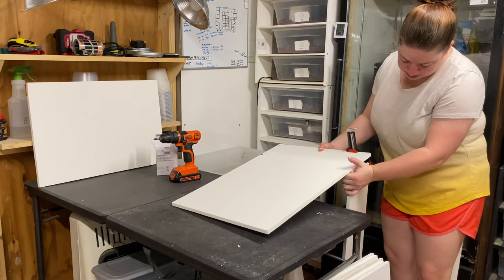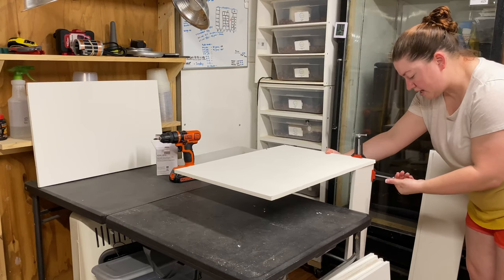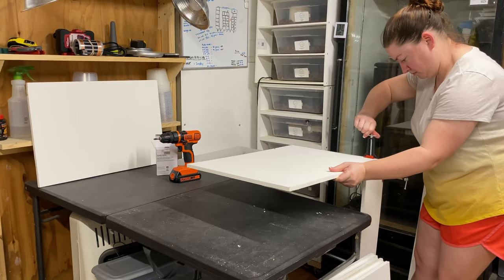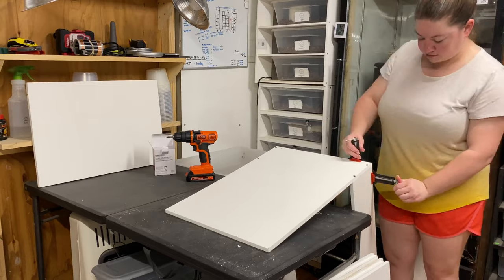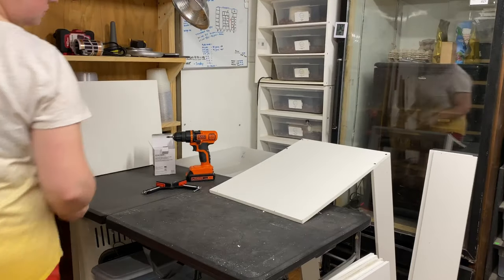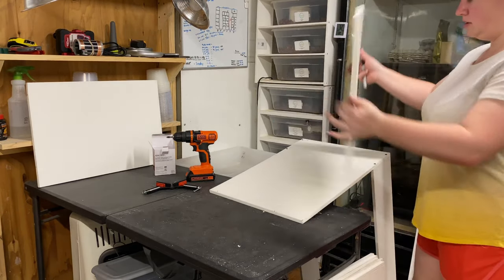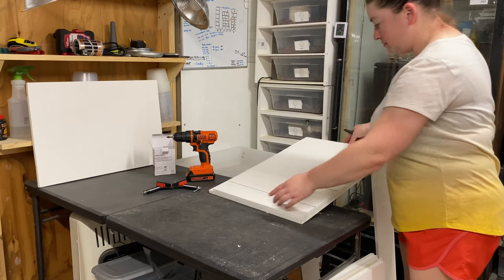This is not the most ideal table to be building this on, as you can kind of see, but work with what you got. Once I get these legs on, this is the hardest part. Then I'm gonna flip it over and then this table will be great. Because these back legs are not going to go flush with the back the way we did front ones. Because you can see where we routed, we want to make sure that our leg lined up with that, because we're trying to cover up our heat tape.